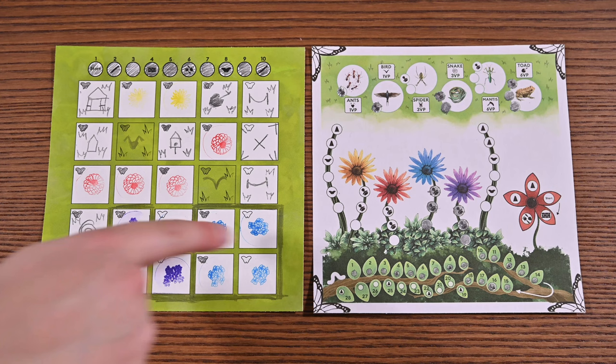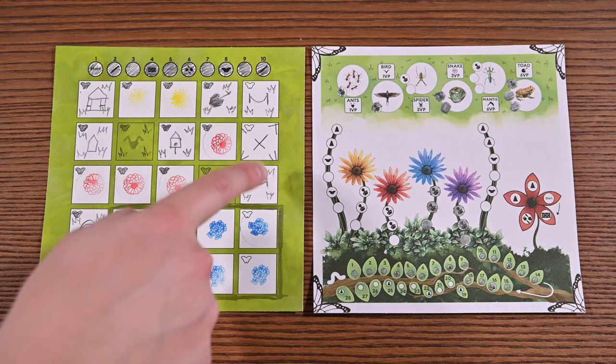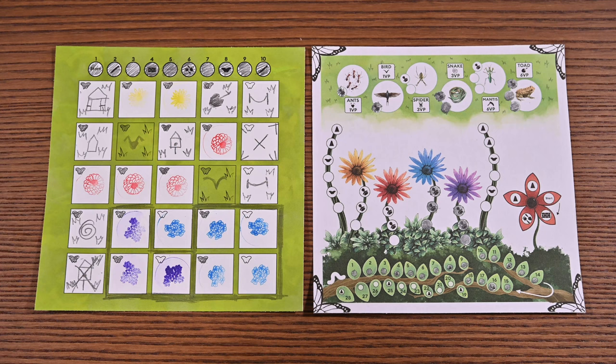You're now ready for final scoring. Score one point for each plot containing a flower, one point for each flower in a flower patch, one victory point for each flower in a flower patch fully enclosed by brick, one point for each filled-in butterfly space, victory points for each critter placed, victory points for each scoring feature placed, and three victory points for each unique feature in your garden. The player with the most points wins.